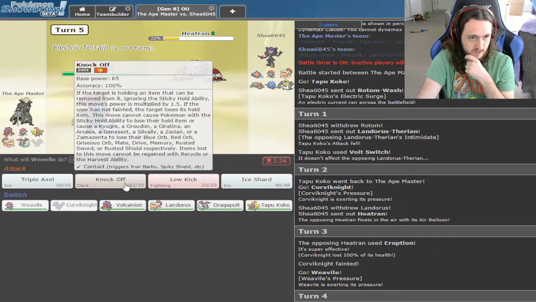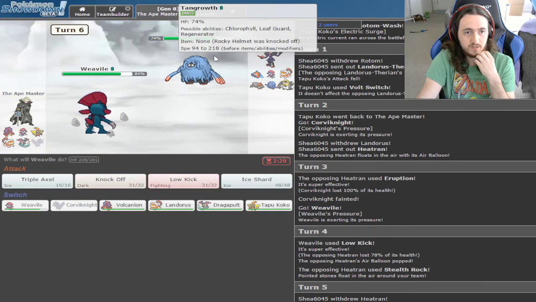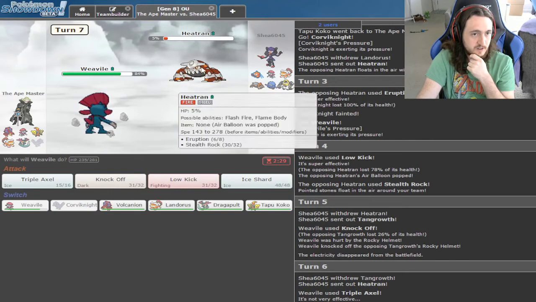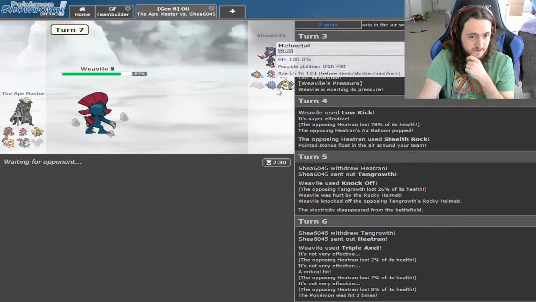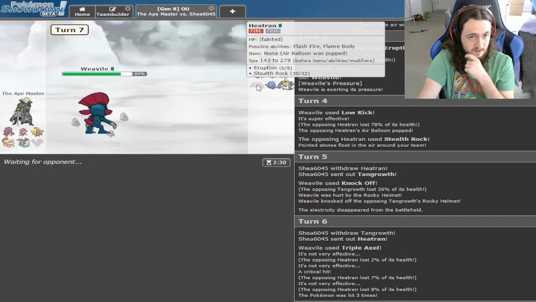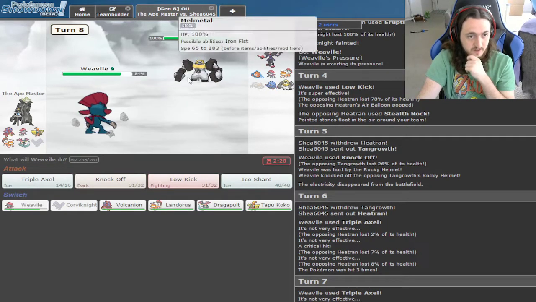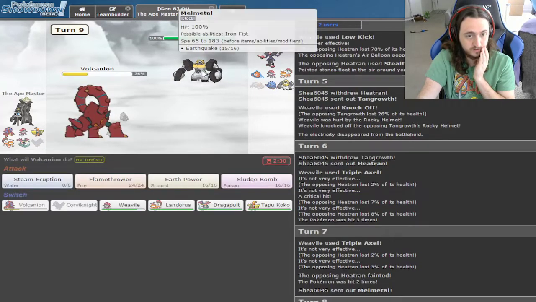Yeah, as you put rocks up, now I Knock Off. We get rid of Helmet on Tangrowth. We Triple Axel here. Triple Axel should get a kill. I'm on a Triple Axel again. I know that wasn't Flame Body. Like, they're not Flame Body in this metagame. Weavile's actually really, really good for me, so I want to go hard into Volcanion.